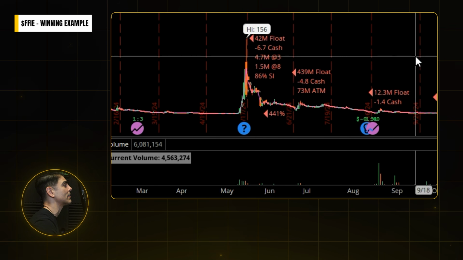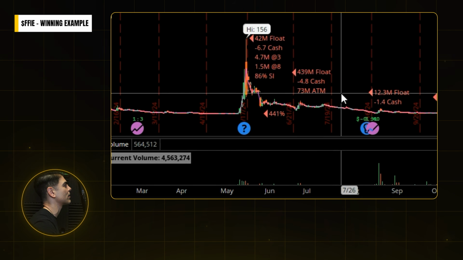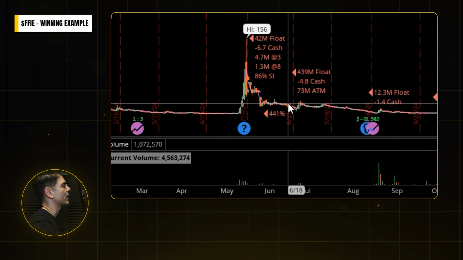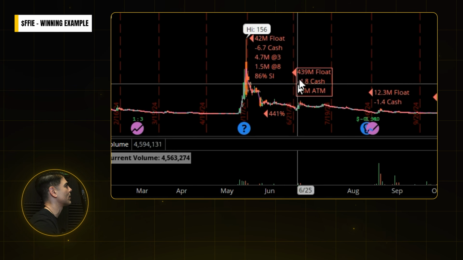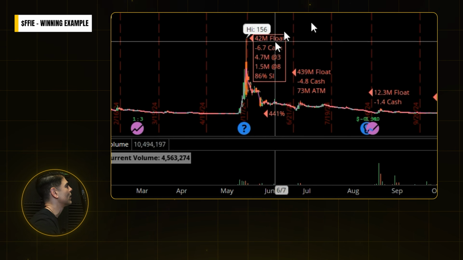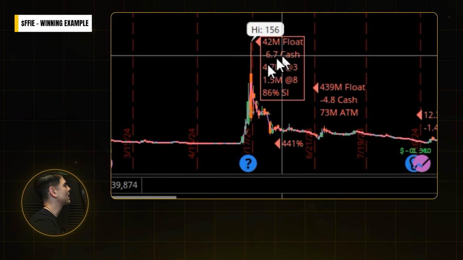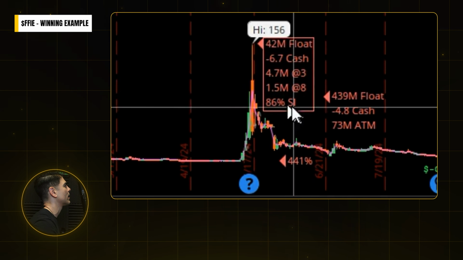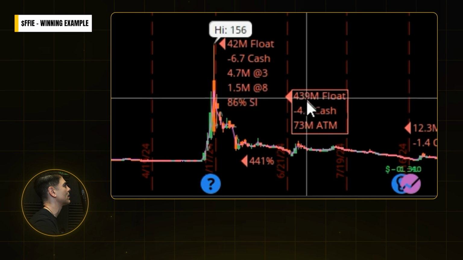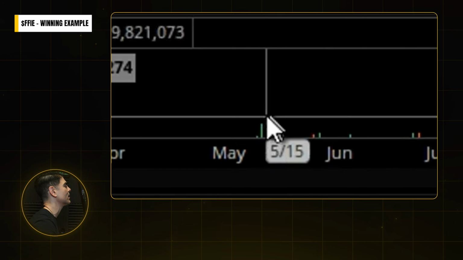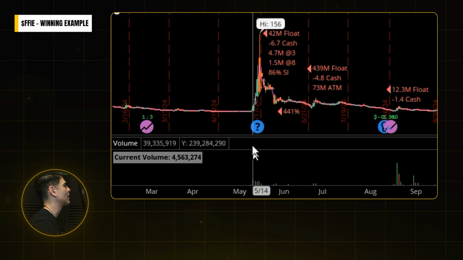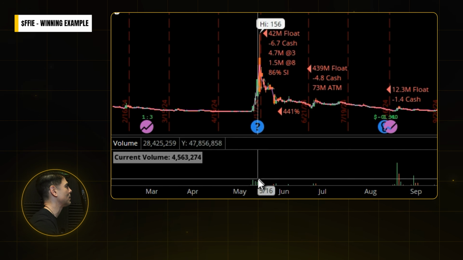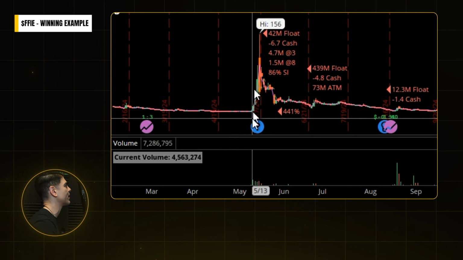The reverse splits are meant to confuse you, so the charts get reset, and it's like a brand new chart every time they do a reverse split. But anyways, the 1 year chart shows me that they play games with the float. So right here, it was a 42 million float, and then it became a 439 million float. This volume here is reverse split adjusted, but at the time it was an incredible amount of volume. This traded billions in the B's, guys, billions with the B, billions of shares.